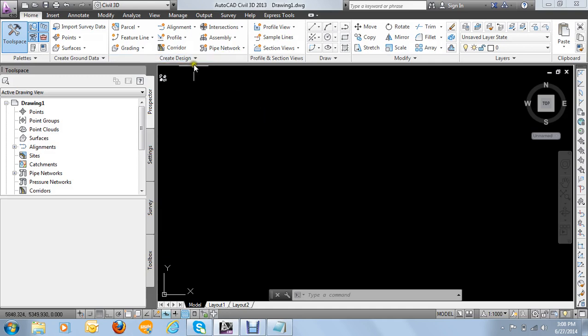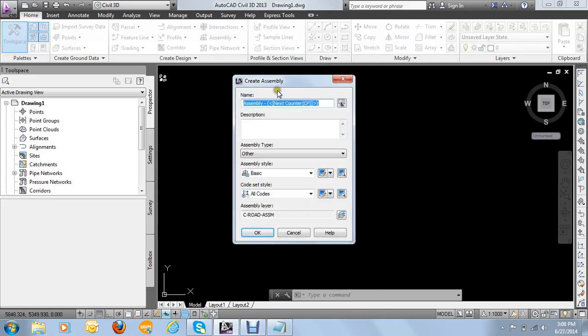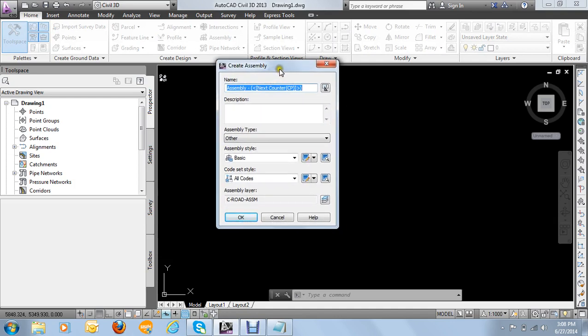Okay, under Create Design, I have the Assembly. Scrolling down Assembly, I will click on Create Assembly. Then I'll have the Create Assembly dialog. Name, I'll just rename the assembly, maybe assembly 1.